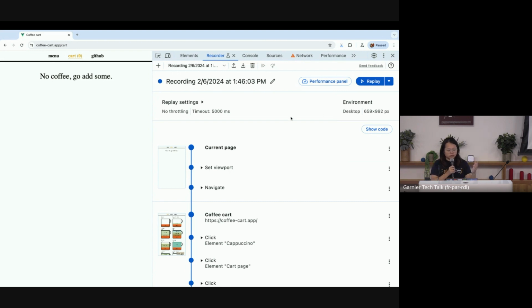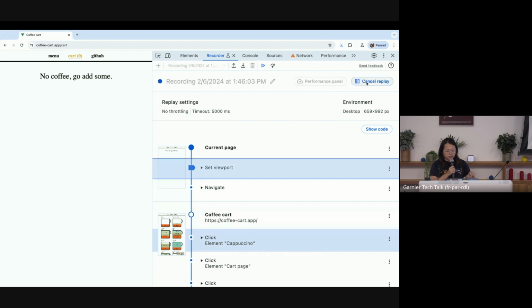Remember, in your JavaScript code, you can set a breakpoint. It's the same here. If you hover over this dot, you can set a breakpoint, one or multiple breakpoints throughout the workflow. When you click replay, it will stop where you set the breakpoint.